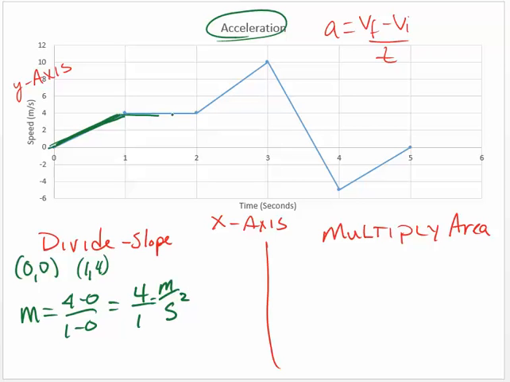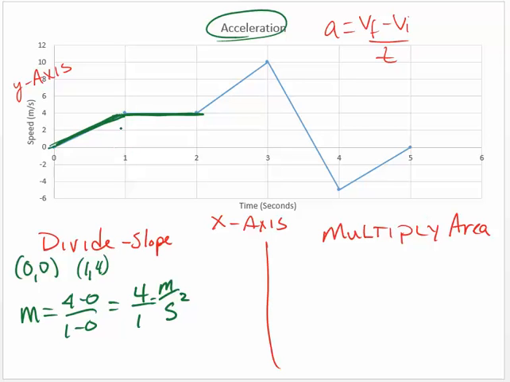Notice here, my slope is flat, which means it has no slope. So this had a slope or an acceleration of 0 meters per second squared. It doesn't mean it didn't go anywhere. It did not gain speed. It did not accelerate. So it stayed at 4 meters per second. Let's take a look at area.